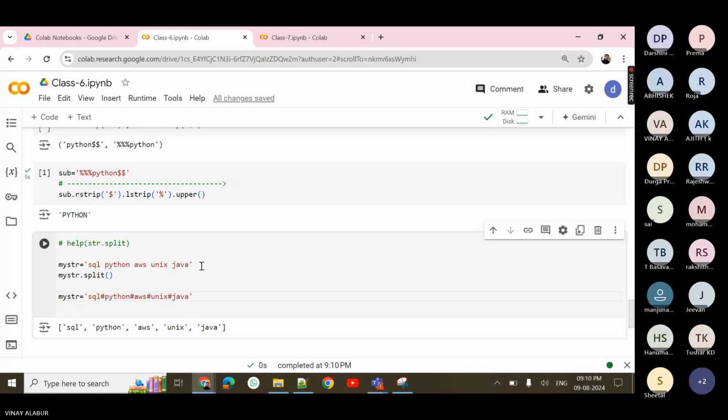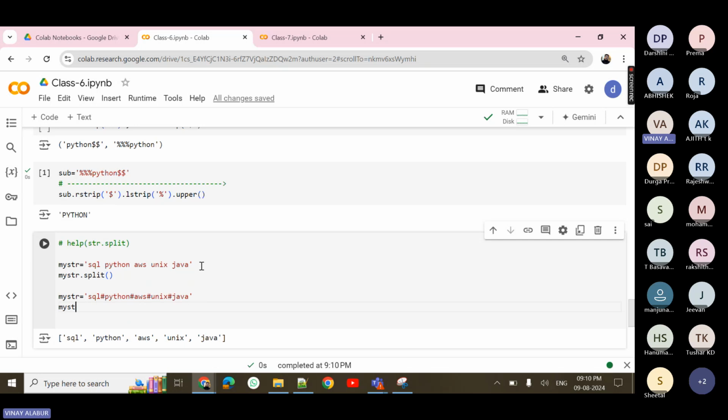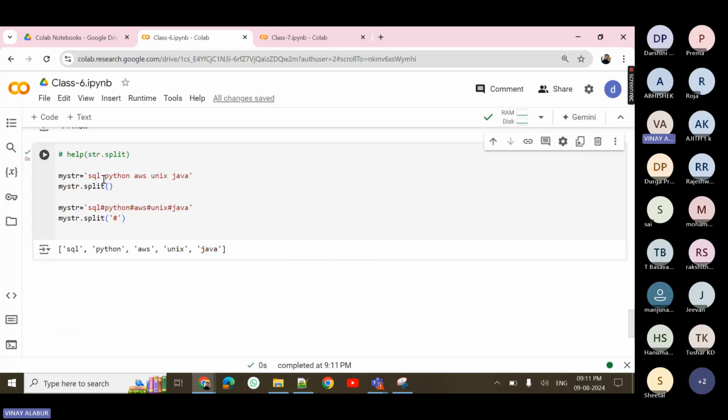Look at here, I'm going to say my_string.split. You need to specify that you are going to split at the hash. Here in this example, it is looking at the spaces because I have not specified where I need to cut. When you use a hash, it is called a delimiter or a separator. On what basis do I need to separate my string? We can specify the hash. Whenever you find a hash, it is going to separate. Clear?